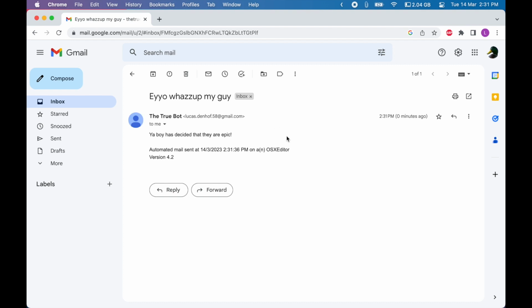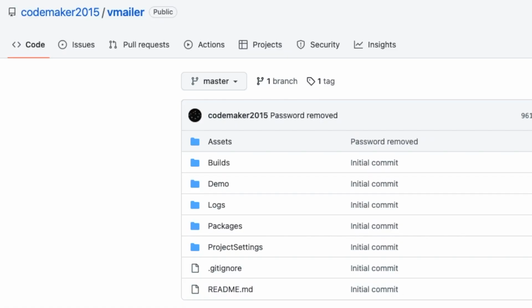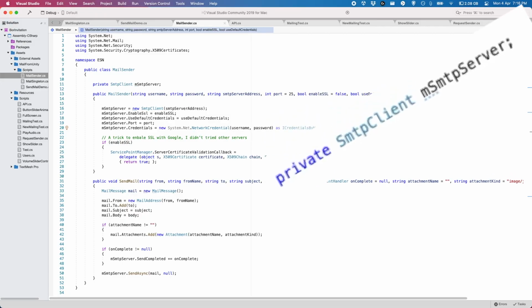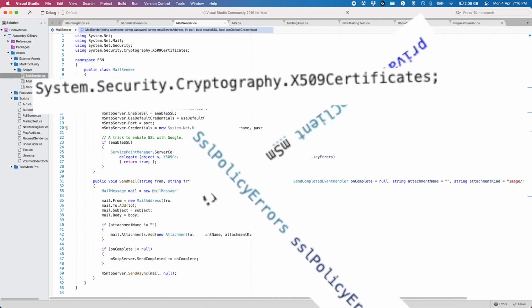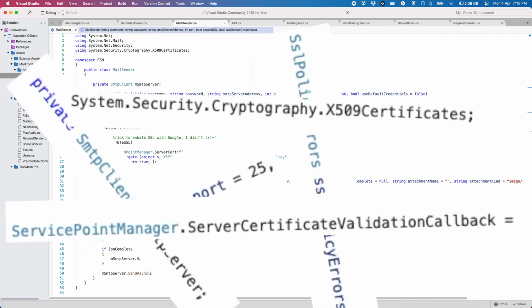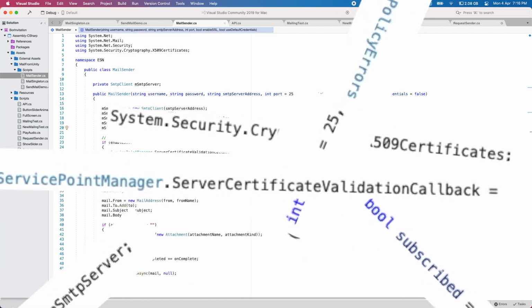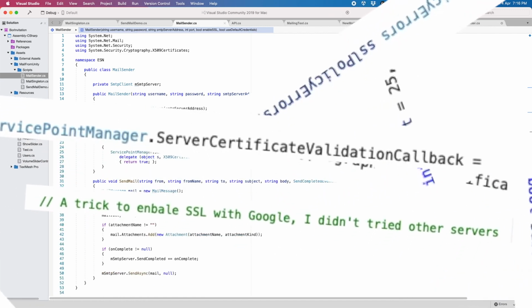Now this may be nice and all, but I did just take someone's code. Thank you. And I mean, I look at this, and I'm like, what is an SMTP client? What does SSL mean? Why are there X509 certificates? What is a port, service, 25? Does a subscriber manager equal server false? Certificate validation? But whatever. I mean, it works, right?